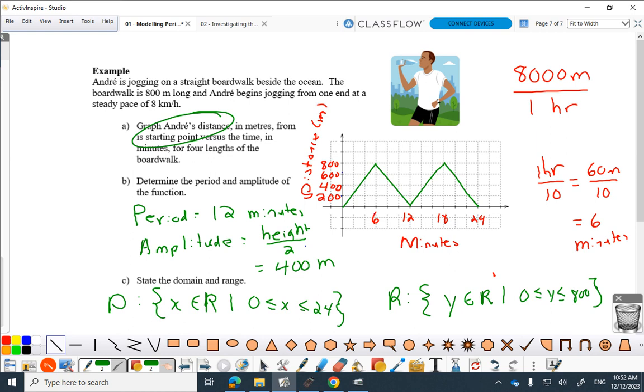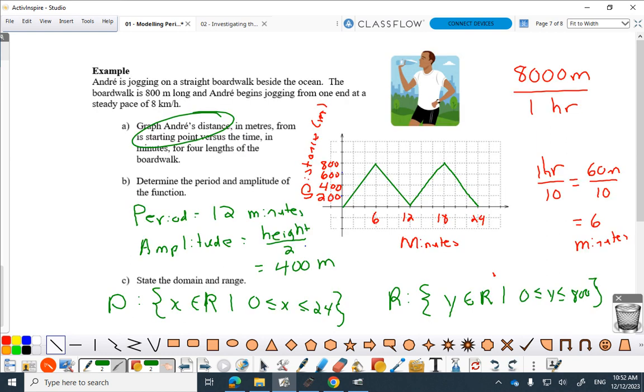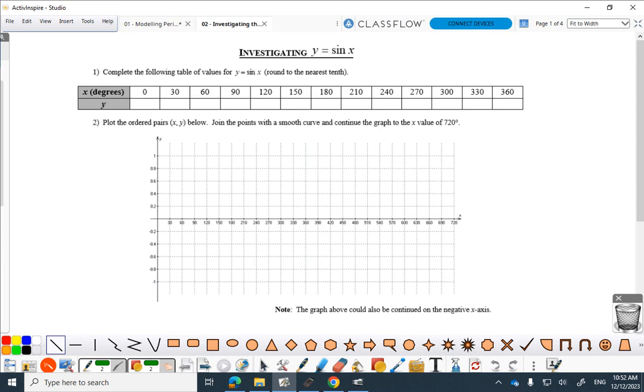Now, if you flip to your next sheet, I'm going to start your little investigation for you. Here's the investigation of the chapter that you can hand in for marks, this back page. I know it's stapled together, but you can hand in the back page for marks later in the chapter. You're going to need this for tomorrow. So this is an important part of the homework, to do this investigation. And you're like, how am I going to know it's right? Well, like previous chapters, as I'm teaching tomorrow, I'll mention things in the investigation. Have your investigation out tomorrow. Then I'll say something like, oh, it should have come out like this, and you'll be able to compare with what you had.